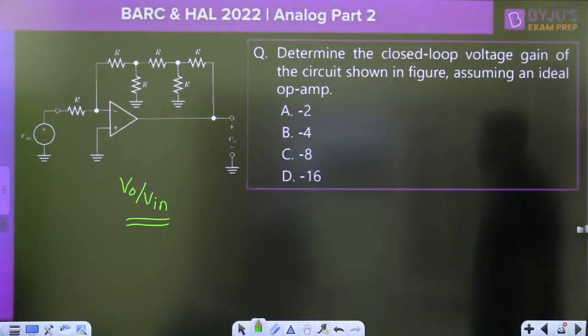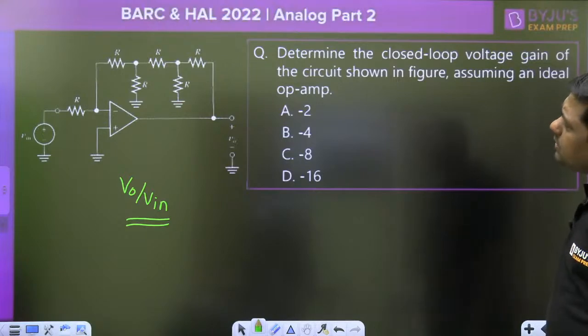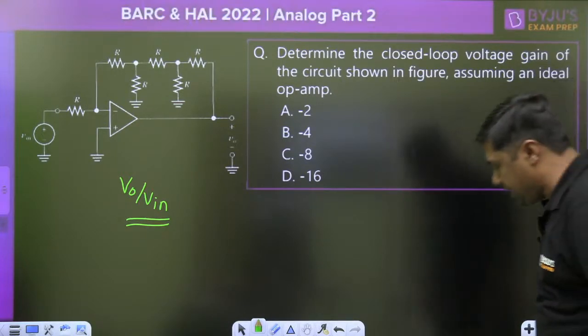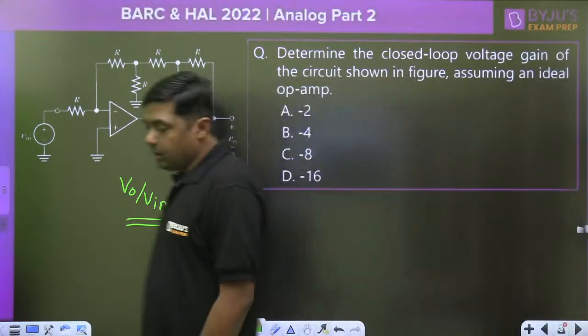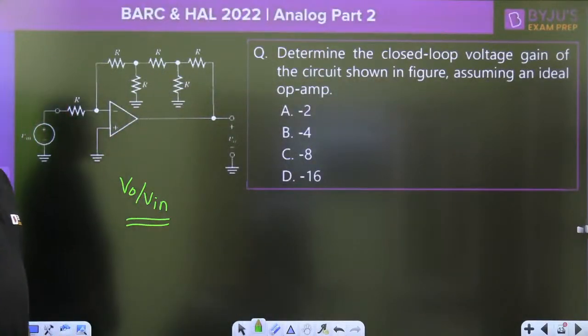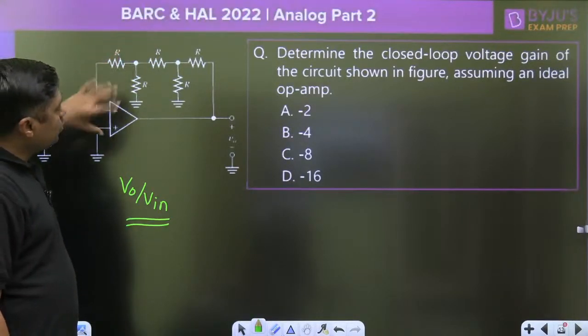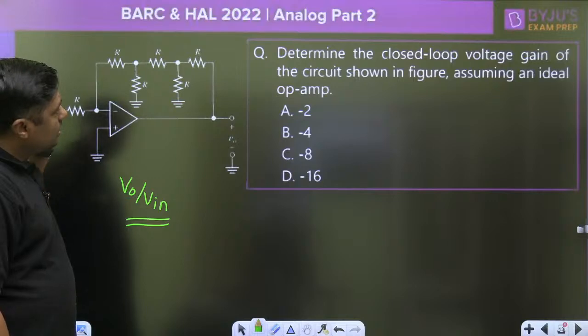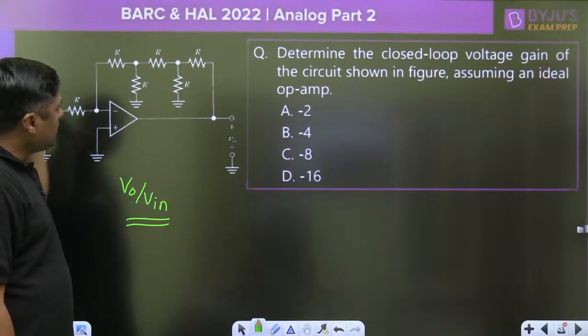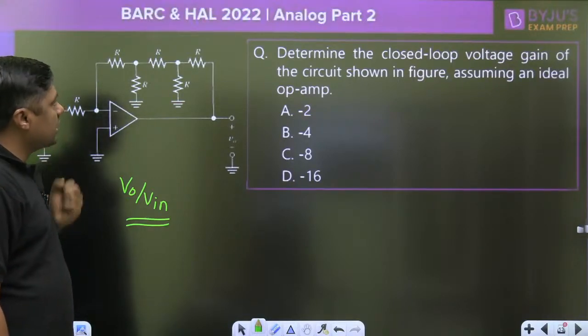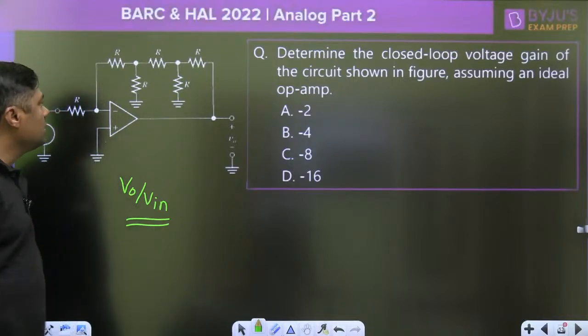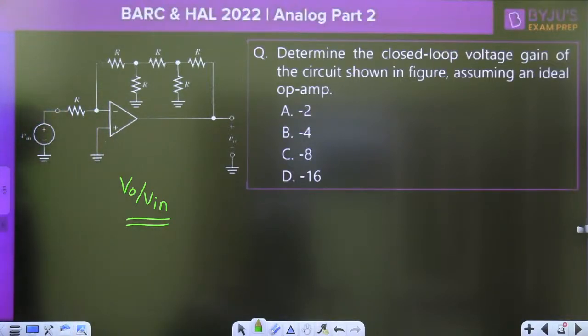Okay. So some students want to apply the star delta conversion. Yes, you can. This is the star, you can convert it into a delta, and then again you have to apply this. Or directly you can apply KCL or KVL. Yes, that is also possible.